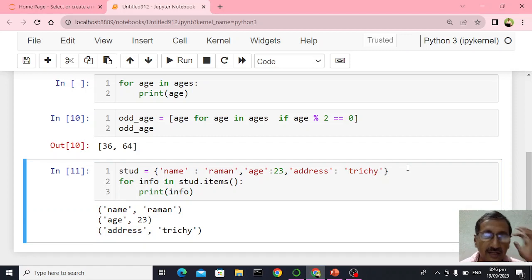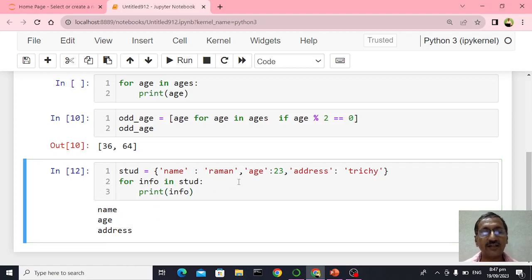You can see here, I'll get a two-tuple, where name is the key and Raman is the value, age is the key and 23 is the value, address is the key and Trichy is the value. So you see, we are able to iterate. If you simply say for info in student, you should get only the keys: name, age, address. The moment you say items, you will be iterating on the key and value pairs.